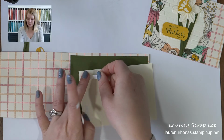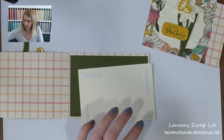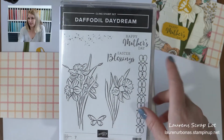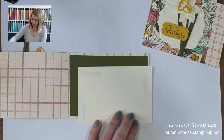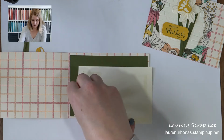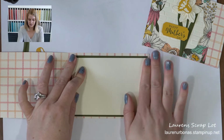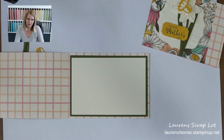And you could certainly come back at some point and stamp a little flower, or actually there's this adorable kind of splatter look along the top. You could maybe add that and a little butterfly to the inside of this card, but that's up to you. You can always do that at a later time. The really pretty colors that coordinate with this paper are the Bumblebee blends, the Mossy Meadow, even the Jade is really nice. So there you go. You can add whatever you'd prefer later on.